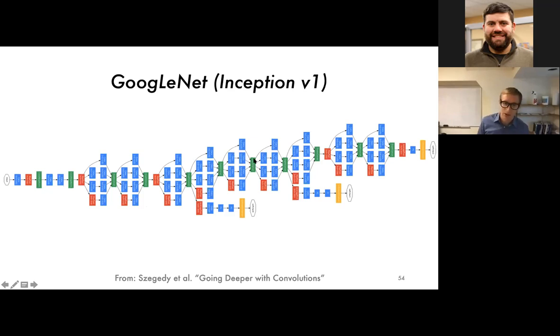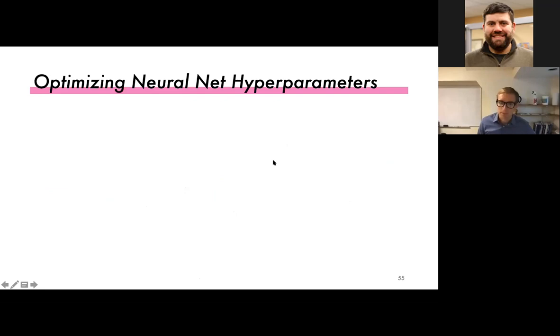So here's a visualization of the GoogleNet structure where it has each one of these layers, or many of the layers anyway, have some variations from the one that came before and have some different kinds of tweaks made to each one based on things that seem to work well, but which makes it very difficult to say, I want to increase the size of this network, or I want to increase the width of this network, or some kind of a hyperparameter like that.